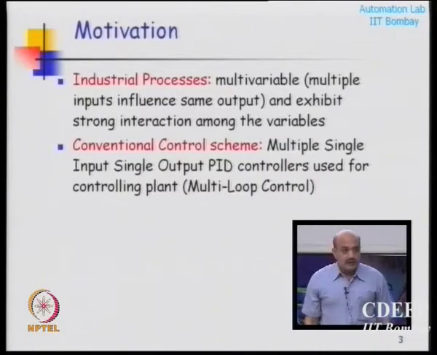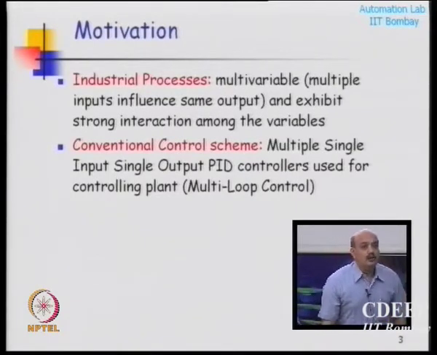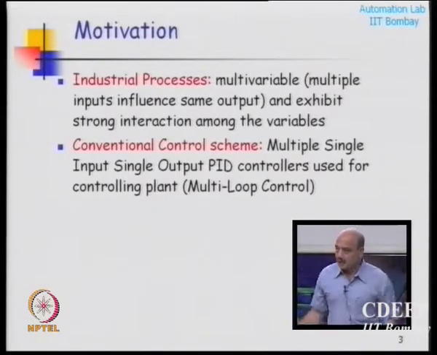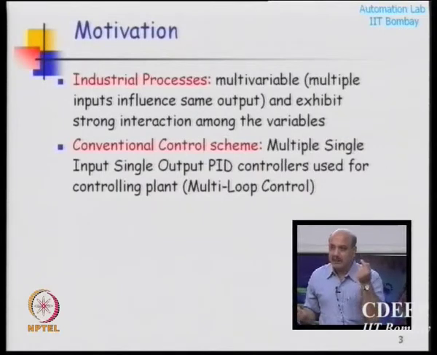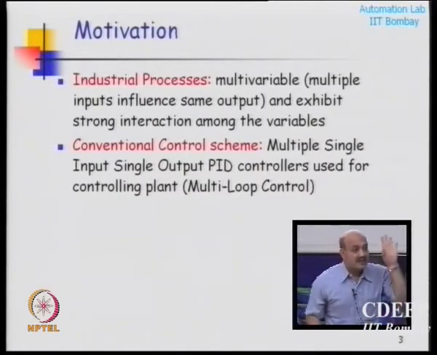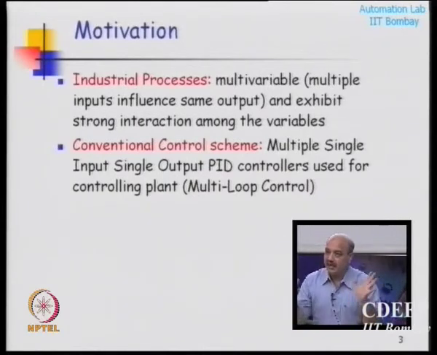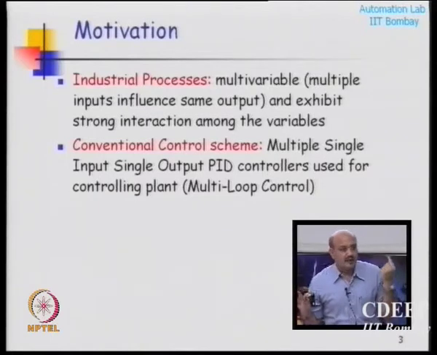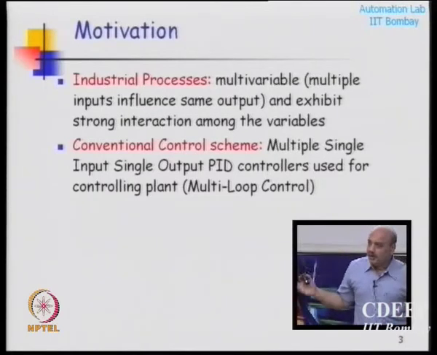So this is what I'm going to call a multi-loop control strategy. Multi-loop is multiple drivers. And a multi-variable controller is you driving your car, a single person making decisions about all three things simultaneously, taking into consideration both speed and direction. This is the ideal situation: one driver for your car.